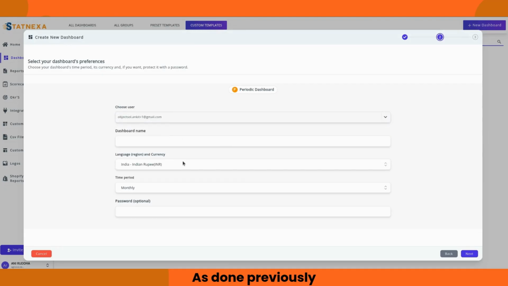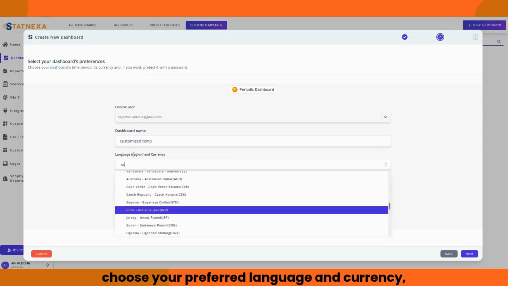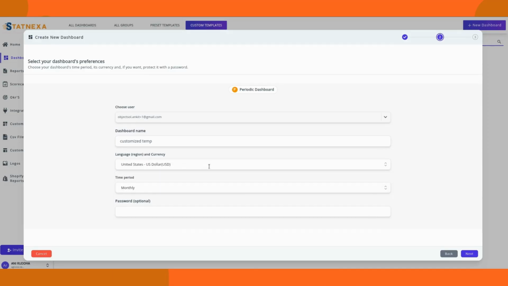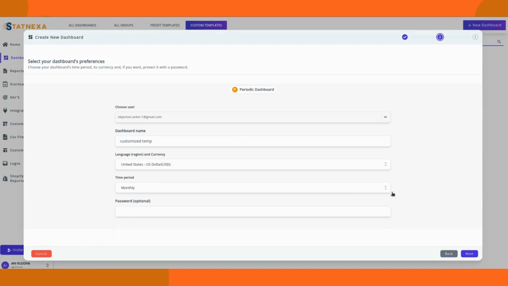As done previously, select the user, provide a dashboard name, choose your preferred language and currency, and select the time period.